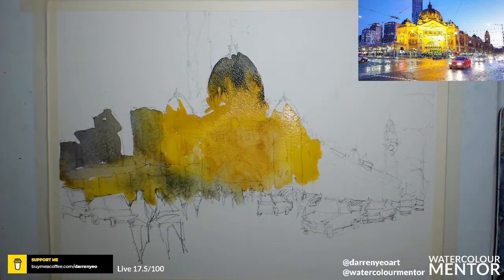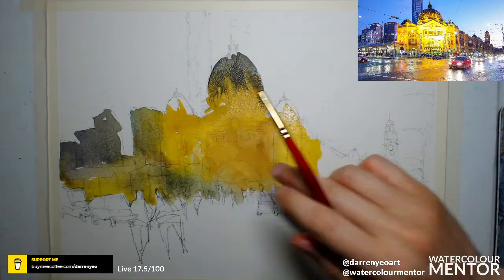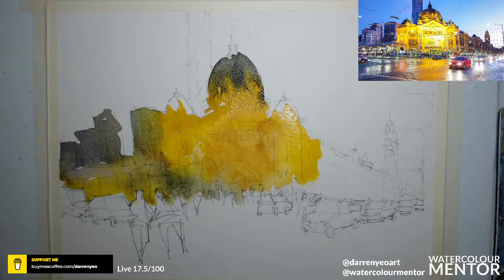That should disappear as I continue painting. So some of this is coming down, and don't worry too much about all this mixing about, okay? Oh, damn. Lost the reference. Hang on. Open it up again. Yeah, don't worry too much about the mixing downwards. I want that to happen.